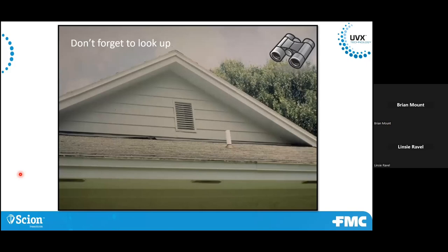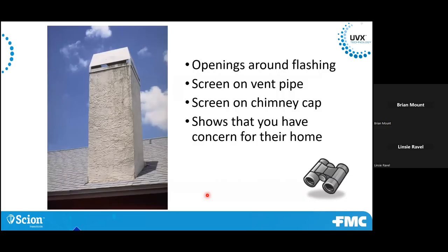Don't forget to look up. A lot of times we do our inspections and spend a lot of time looking down at the foundation level, but look up as well — you have things like faulty flashing up there, maybe a vent at the end of the roof line that may or may not be screened, or a screen with holes or damage. In these corners or joint areas there could be openings where you don't have tight fitting siding. Soffit vents that are loose are also areas pests can make their way in. Up around chimney areas, look for faulty flashing, openings around the vent pipe — is it capped or not? You can also look for damaged shingles that could be a potential leak the homeowner doesn't know about.